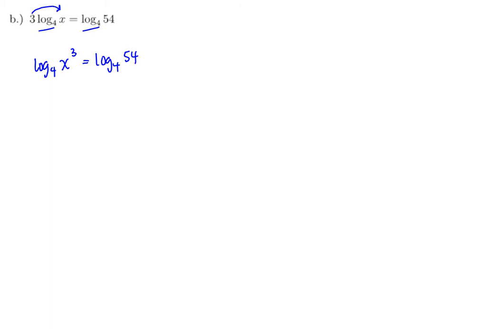Now we can effectively remove the log from both sides. x cubed must equal 54. We have the same expression on both sides, so the arguments must be the same. If x cubed is 54, x is none other than the cube root of 54, which simplifies. 54, I think, is divisible by 27. Cube root of 27 times 2, right? 27 times 2 makes 54, yeah. And the cube root of 27 is 3, so it's 3 cube roots of 2 for a solution.